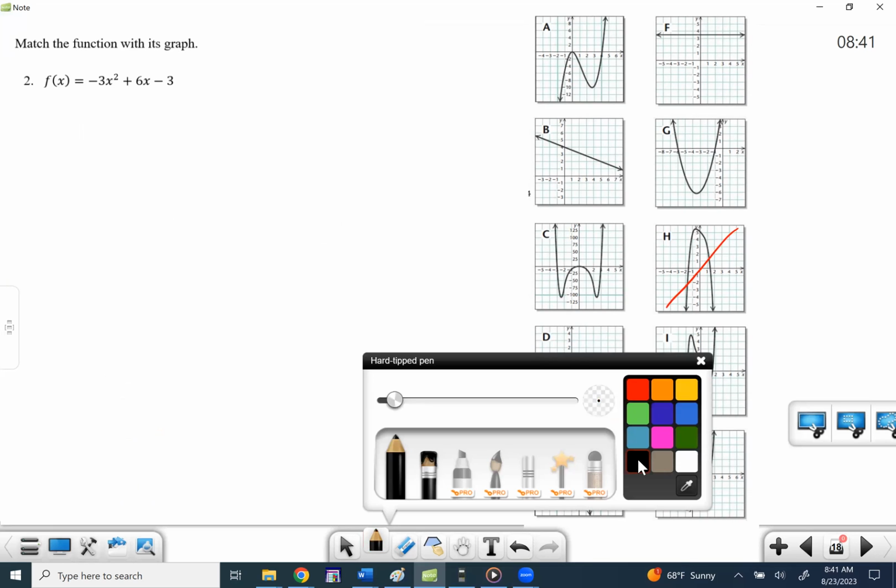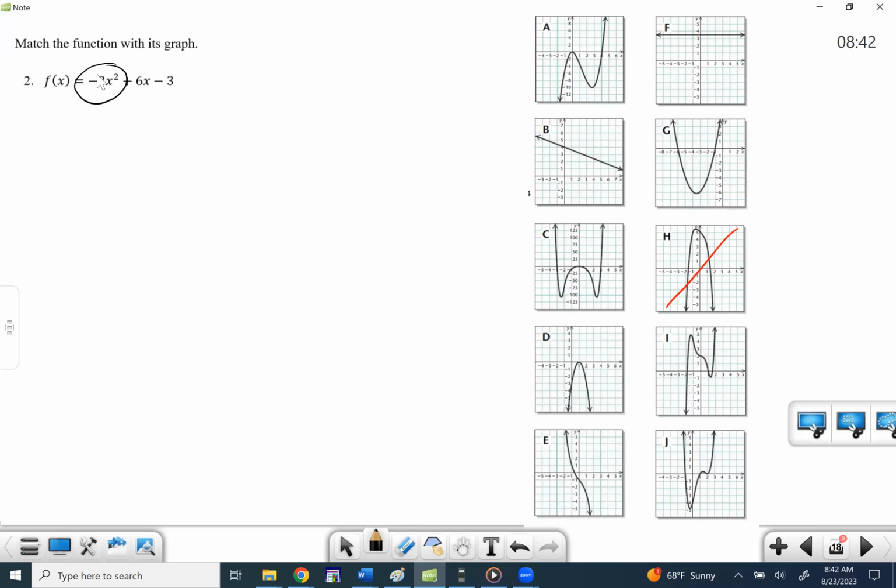All right, let's go to this one. We're gonna do the same thing. Well, I mean, you can tell that this is a parabola that faces downward just from that, right? X squareds are always parabolas, and it faces down from the -3. Faces down since a is less than 0. And there's only one parabola that faces down, right? That was quick, huh? D is the only parabola that faces downward. Okay, so H and D are out of here.